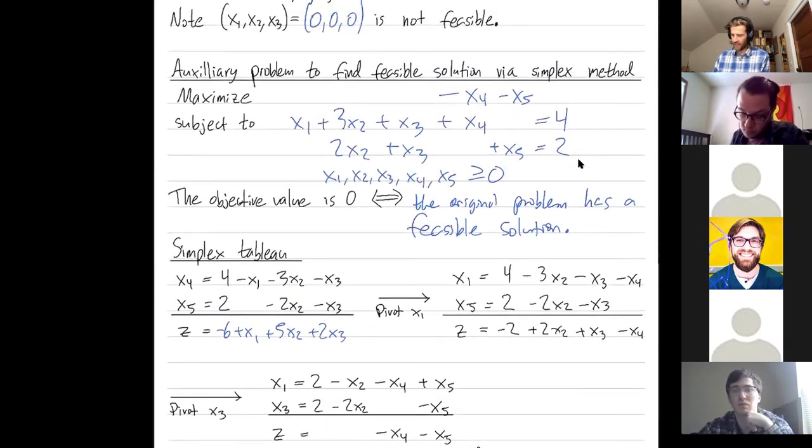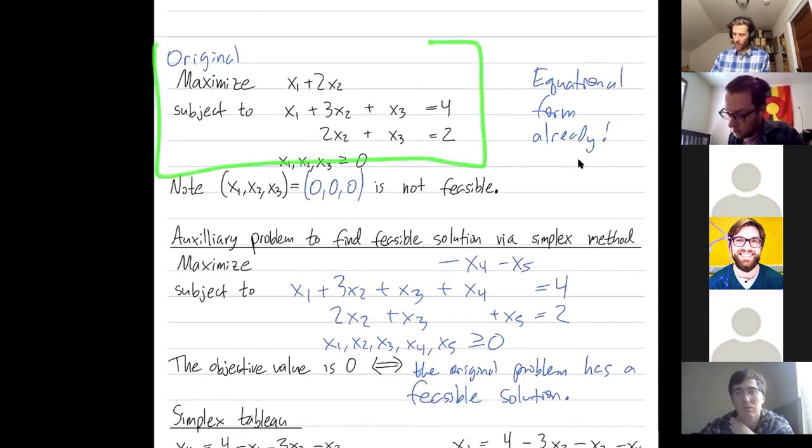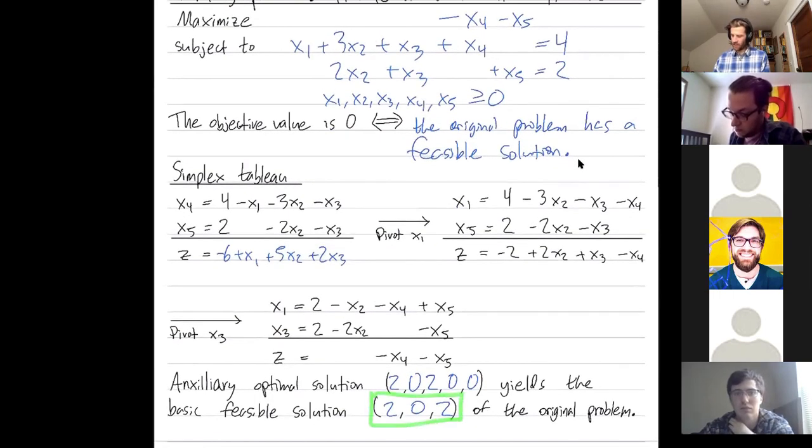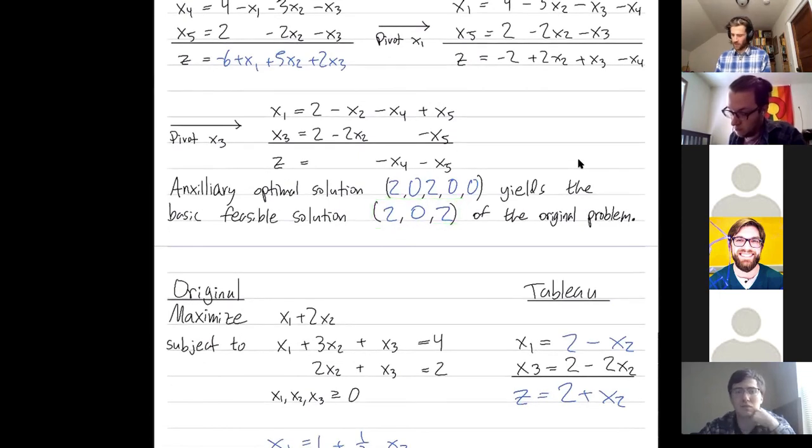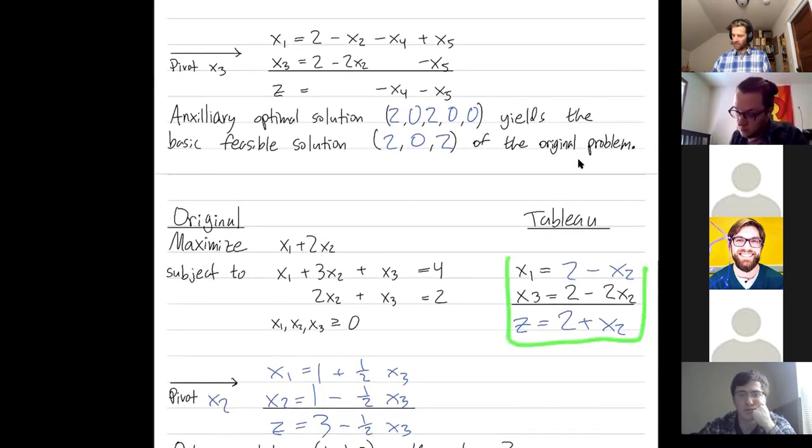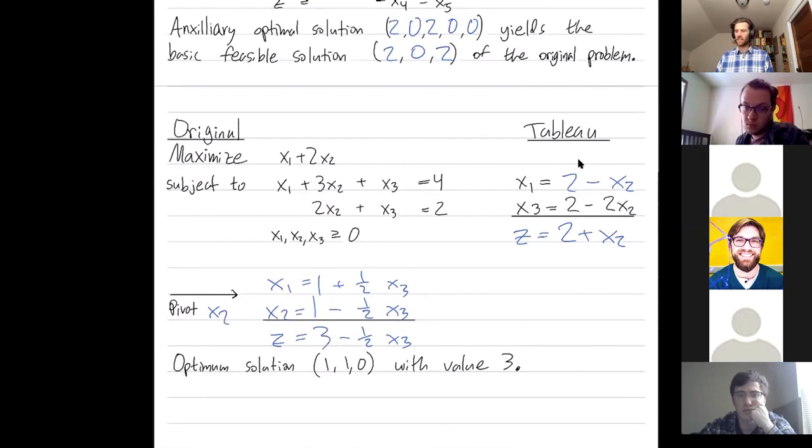So that's it. In summary what I did is I took an optimization problem where there was no obvious feasible solution. I set up this auxiliary problem to find a feasible solution 2, 0, 2. You could see that 2, 0, 2 really was a feasible solution because 2 plus 2 is 4 and 2 is equal to 2. And then once I had a feasible solution I did the simplex method on it. You can find your original vertex in this tableau form just by cutting off the auxiliary variables you added. And then you solve the simplex method as you've already learned to go from this starting feasible solution to the best one. Questions?